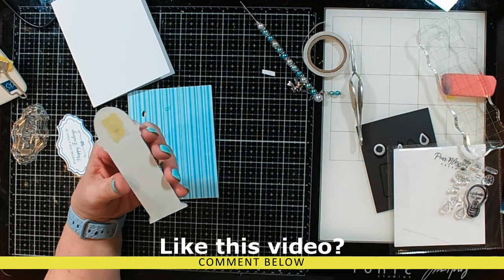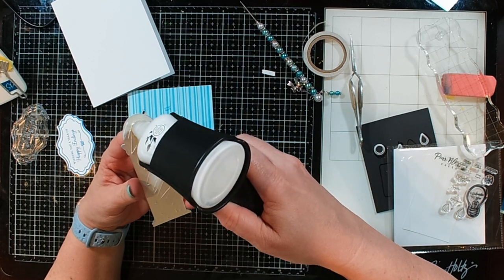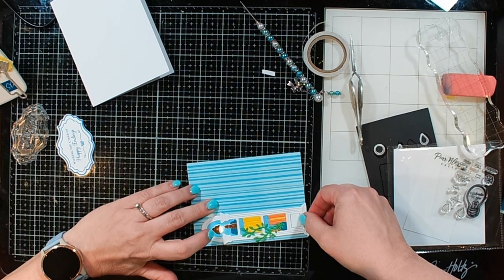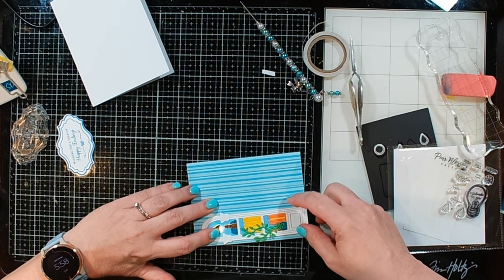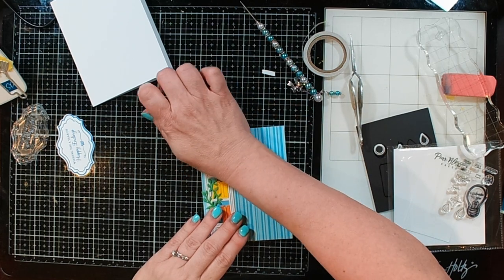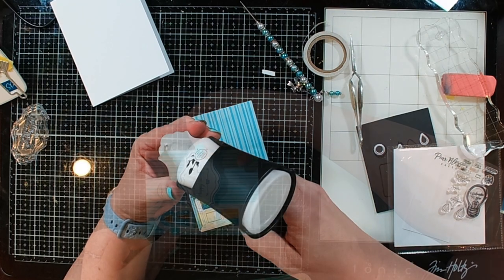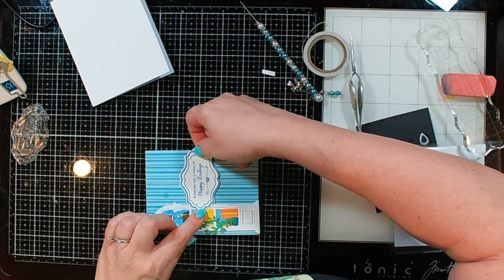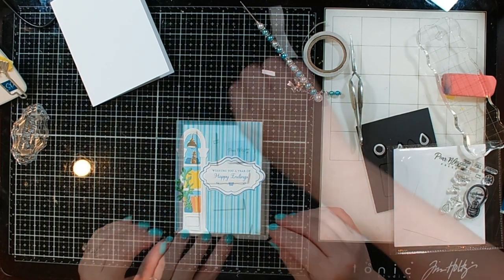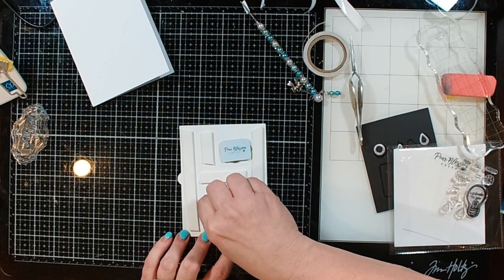Now that we've got those two pieces together, I'm adding some more glue to the back of my bookcase and positioning it right over the little teardrop that we cut in this back panel. One reason I'm doing that is I want to make sure everything is lined up perfectly before I put it on my card base. For the sentiment I'm using another stamp from Scrappy Tales — this one says 'Wishing you a year of happy endings,' all part of her spring collection, and I think that is perfect to go with that little bookcase. I'll put everything onto the card base.